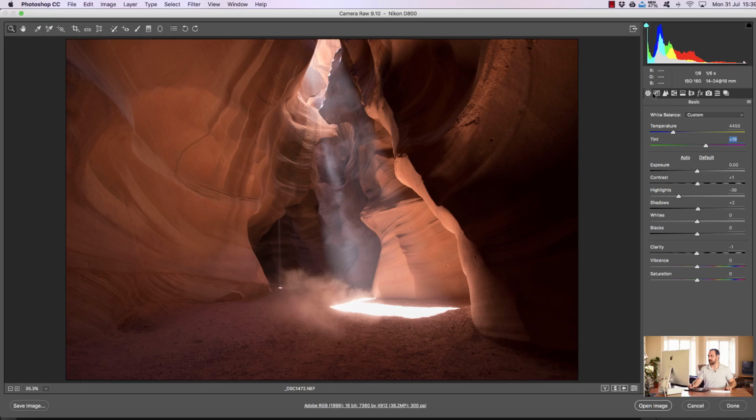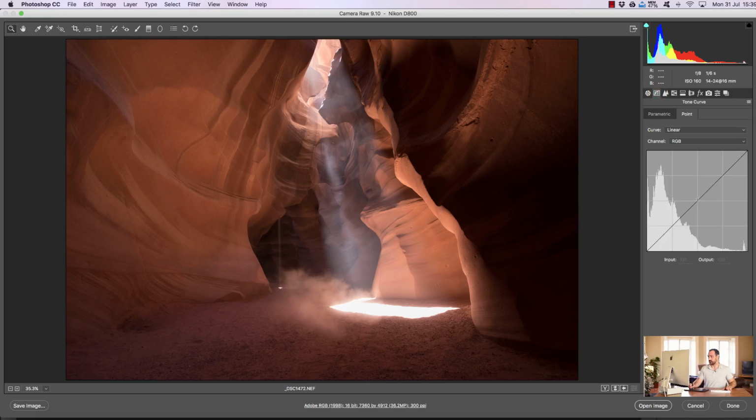Now we also have lots of different options here. So we have a curves layer, just like we did in Photoshop. And the wonderful thing about Adobe Camera Raw is that we're affecting the RAW files. When we take an image into Photoshop, we are editing that image in 8-bit or 16-bit. Now, that isn't accessing all of the data from the RAW files. As soon as we take our images into Photoshop, all that data is lost. But in Adobe Camera Raw or Lightroom, we have full access to the information in our RAW files.